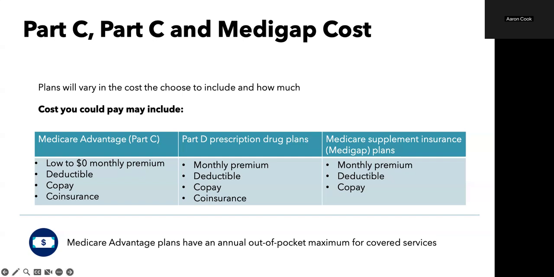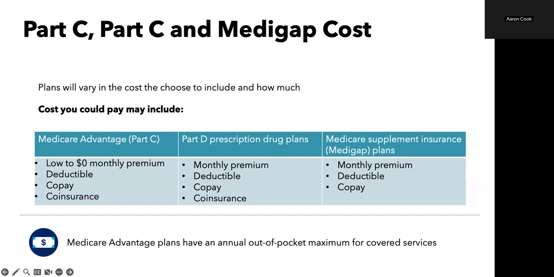The copay and coinsurance, you will pay up to a specific amount called the annual out-of-pocket maximum. All Medicare Advantage Part C plans have an out-of-pocket maximum. In 2025, that amount is around $8,000. That means that, including your deductible, you will not pay more than $8,000 in any given year. Now, just like the deductible and the premium, this out of pocket does vary plan to plan. So make sure that you read your plan details very carefully.